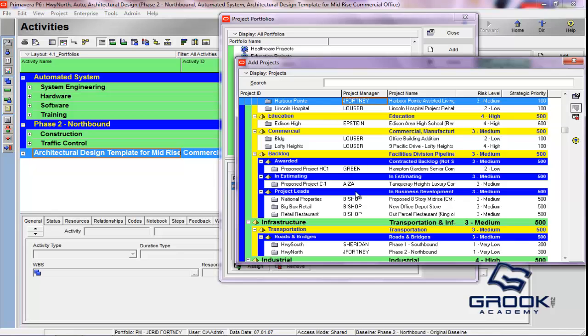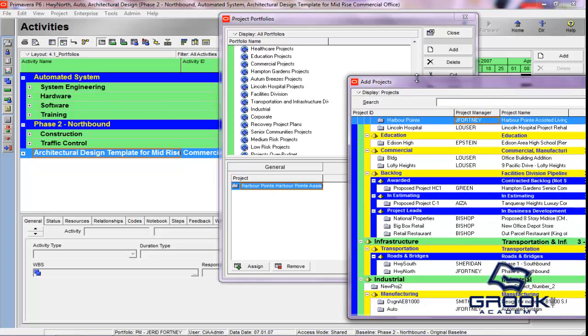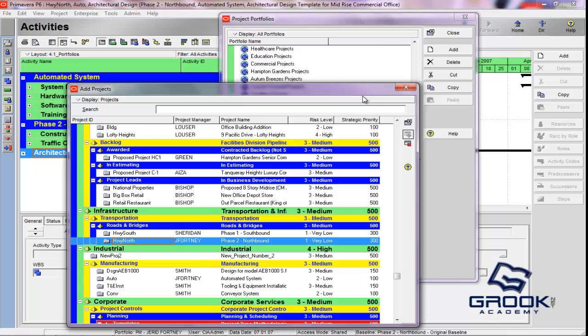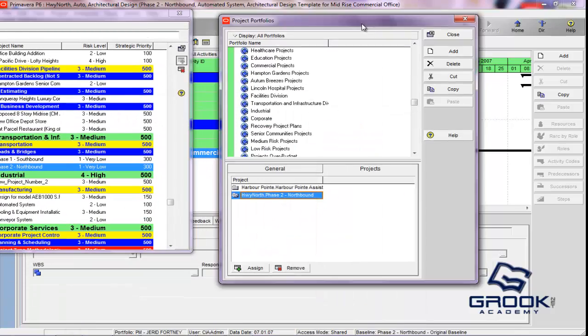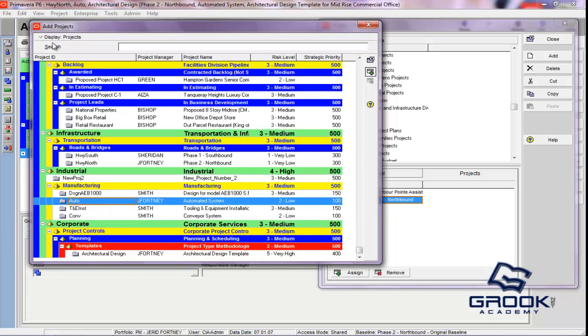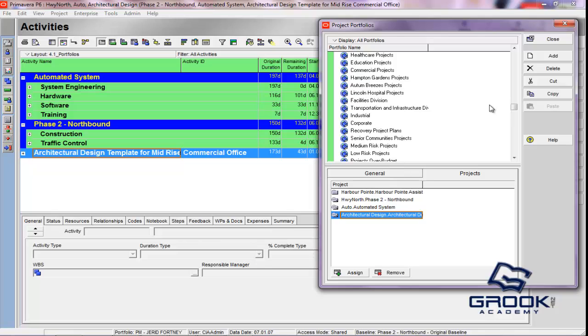So we'll assign that, and you'll see when I assigned it, it showed up here under the portfolio. I also have Highway North, and we will assign that. Now Highway North is in my portfolio. Let's see, Auto, and the last one will be Architectural Design. So we'll add those four, and you'll see now that this portfolio, PM Jared Fortney, is these four projects.